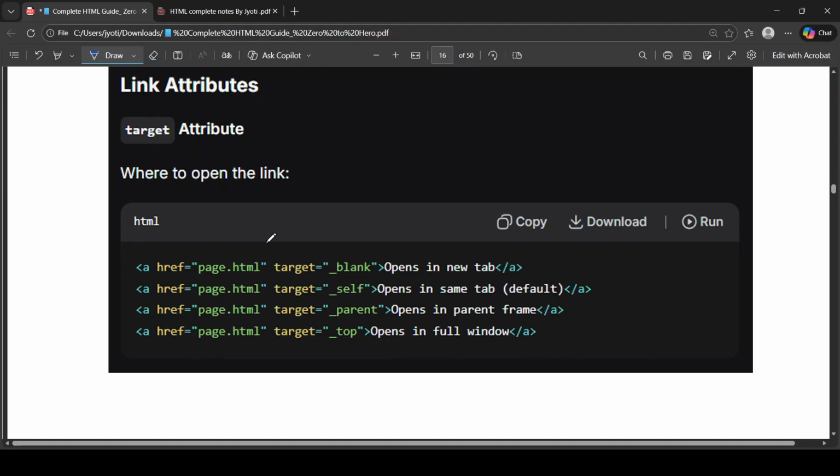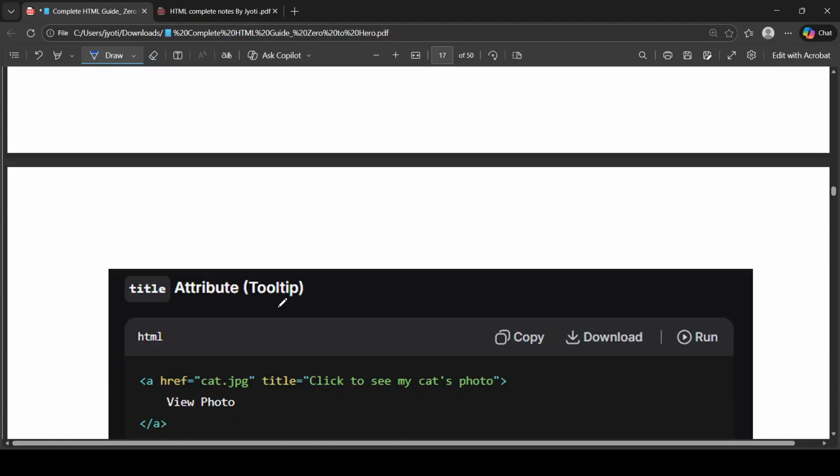And link attribute is like, by default what it was doing is opening it in the same tab. The website was coming in same tab, and that was due to this target equals underscore self. It is by default whether you are writing it or not. And if you want to open that in another tab, then you will use this target as underscore blank. And if you want it to open in parent frame, then you will use target underscore parent. And if you want to use it in full window, you can use this underscore top.